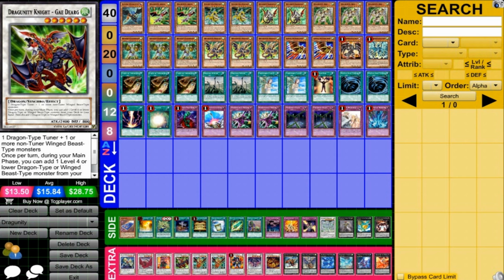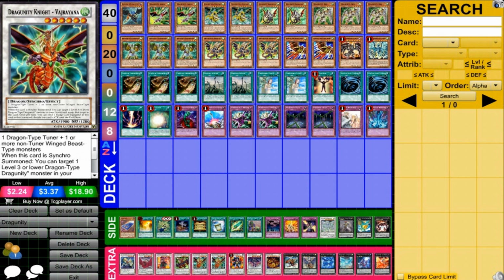We obviously have some of the Dragunity Knight Synchros, which hopefully I can pronounce. Gae Dearg is just used for some consistency to get what you want. And Vajrayana is just helpful to make certain plays and do some big damage. It kind of lets you do a lot of really interesting things. So it just helps you a lot.